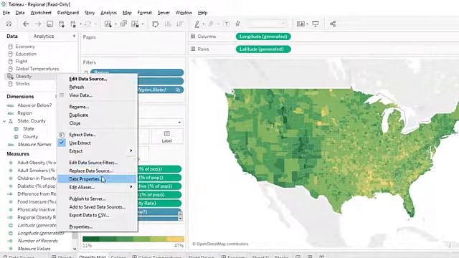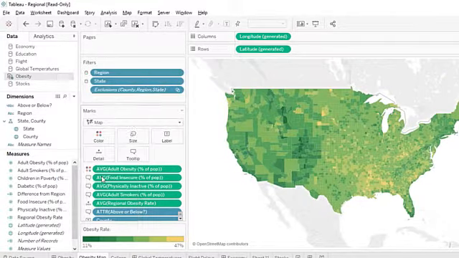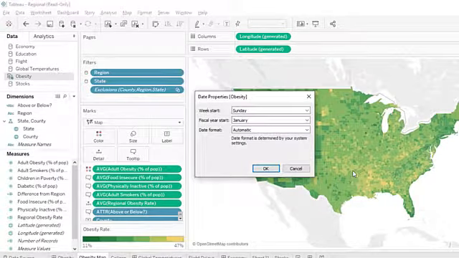Now you have date properties. Let's say you have multiple date columns. There are a few functions in Tableau like week start date and all those. In some places the fiscal year starts from January, but in many places the fiscal year starts from April, like in India.